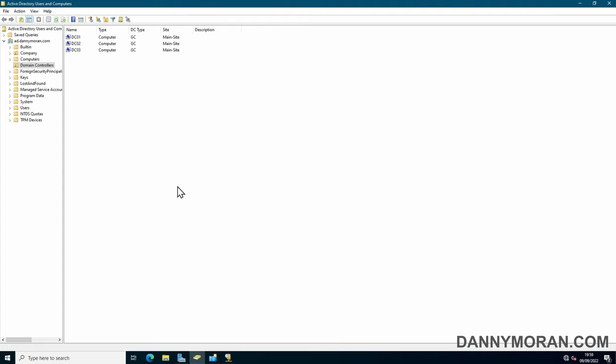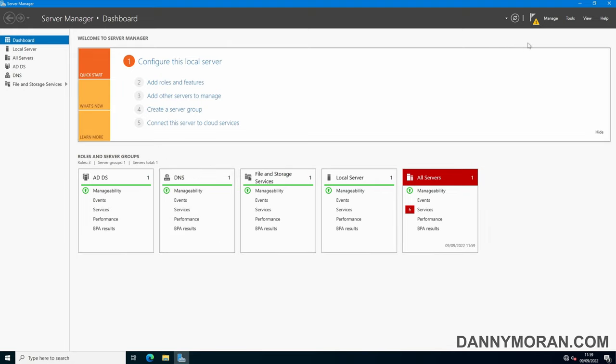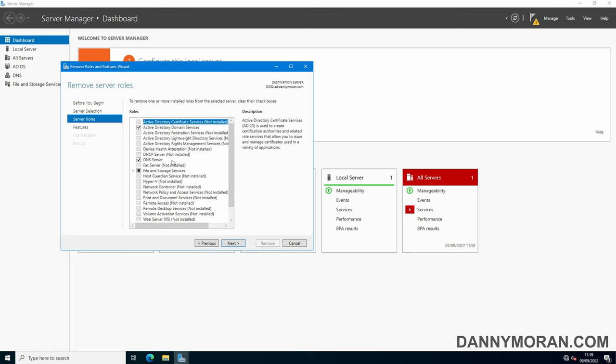So what we can do is go back to our primary domain controller. And then if we refresh, we should see that DC02 gets removed from the Domain Controllers organizational unit. And it has done. And it should now appear in Computers, which it has done, because it's no longer a domain controller, but it is still a member server. If for whatever reason you are repurposing DC02 or your demoted domain controller, you can then go through to Manage, Remove Roles and Features, and then just remove the Active Directory Domain Services and DNS server roles. However, I would recommend just scrapping the server entirely and building a new one for any additional usage.